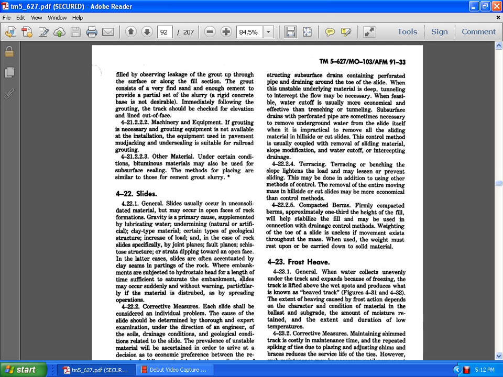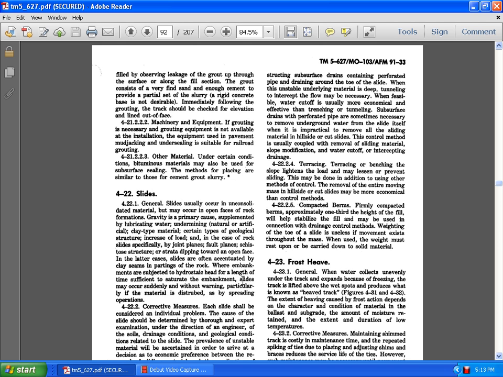Perforated drains are placed around the toes of the slide when the stable underlying material is deep. Tunneling and interception may be unnecessary where water cutoff is feasible and more economical and effective. Trenching and tunneling subsurface drains and perforated pipe is necessary to remove underground water from the slide itself when impractical otherwise. Remove the sliding material on the hillside of the cutting slide, and the control method is usually coupled with removal of the sliding material. Also, slope modification, water cutoff, interception, drainage, benching, sloping, slide lanes and loading may lessen and prevent the sliding. They may be done in addition to using other methods of control.